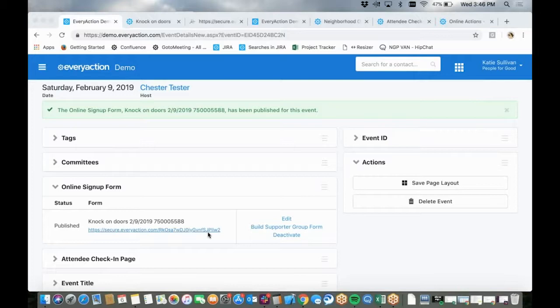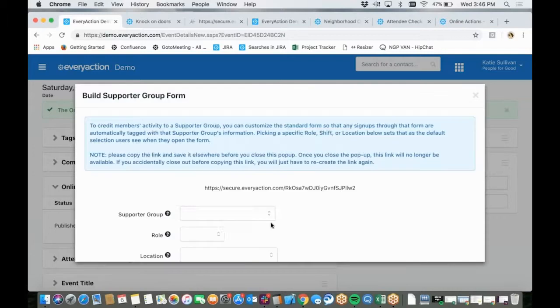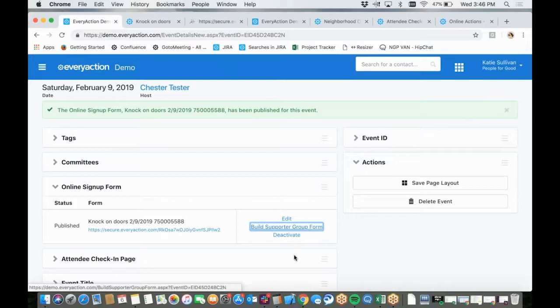That can basically be used for your wider audience. However, if you do want to tie it to a specific supporter group, you can tie it into that supporter group as well, which will then append the supporter group ID. And so when you have signups, in addition to signing that person up for the event, it will also add them into the supporter group as well.